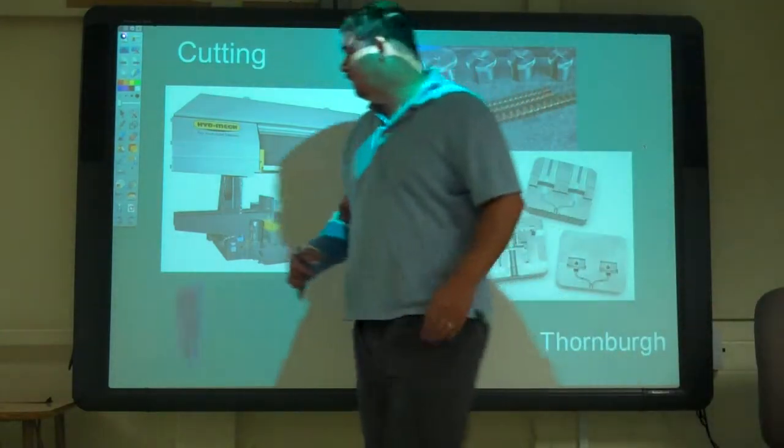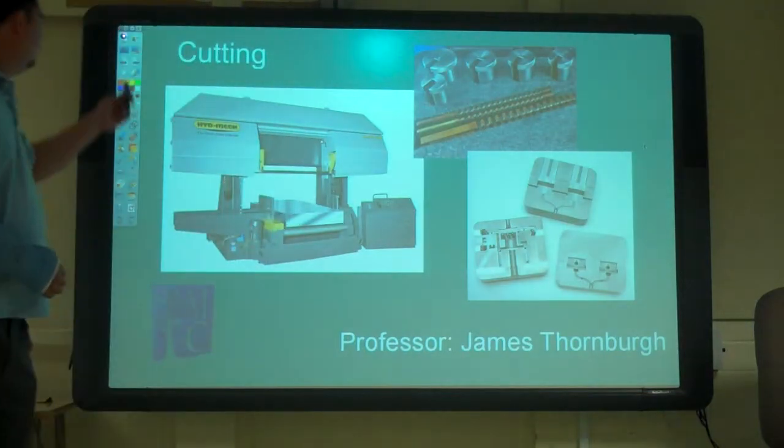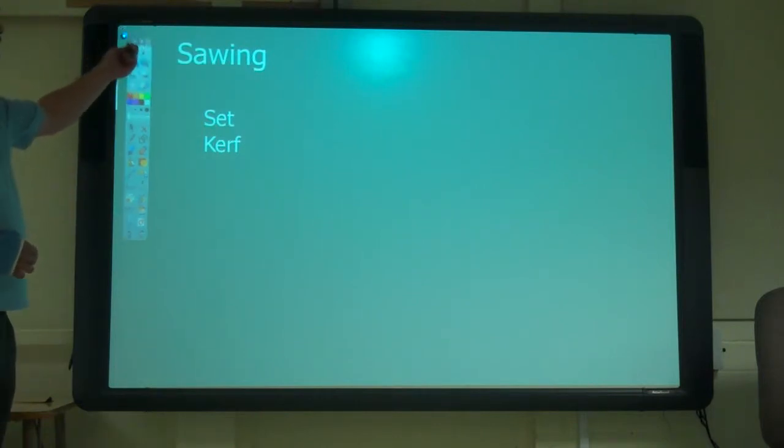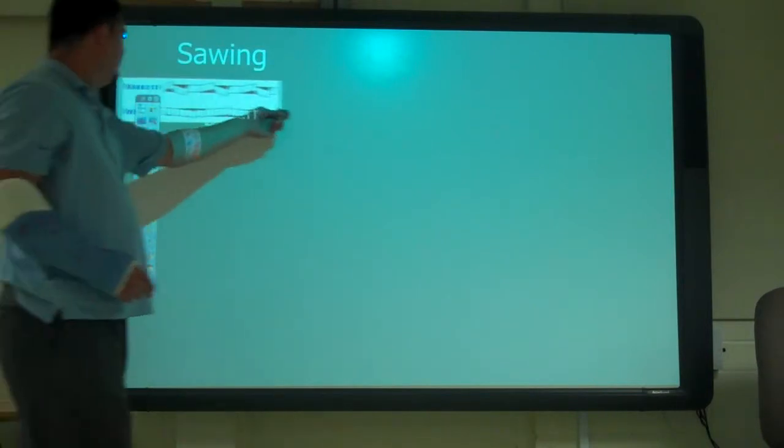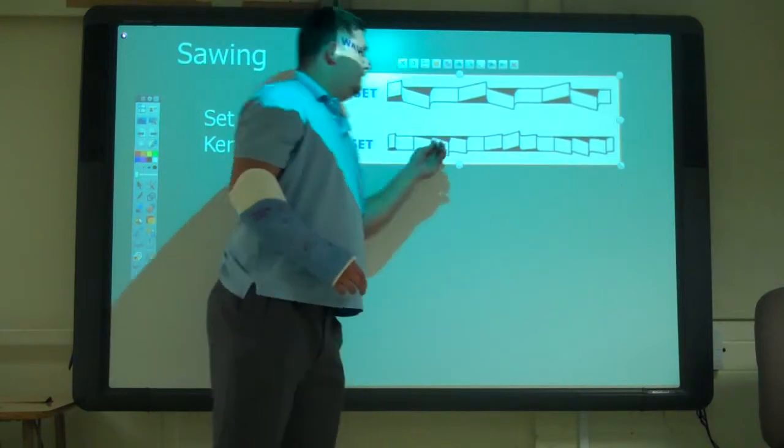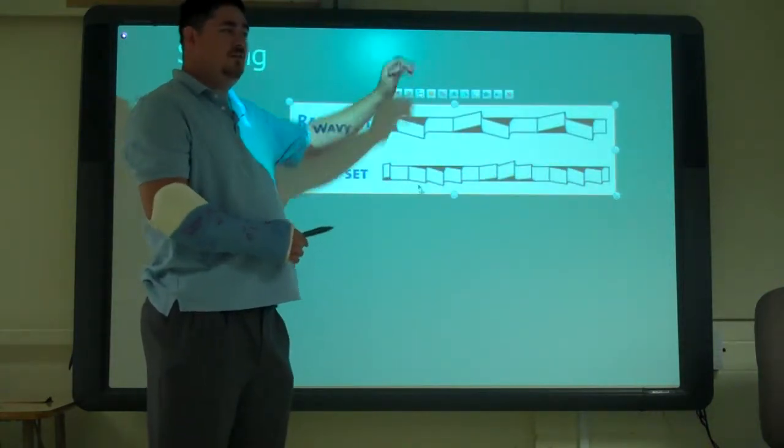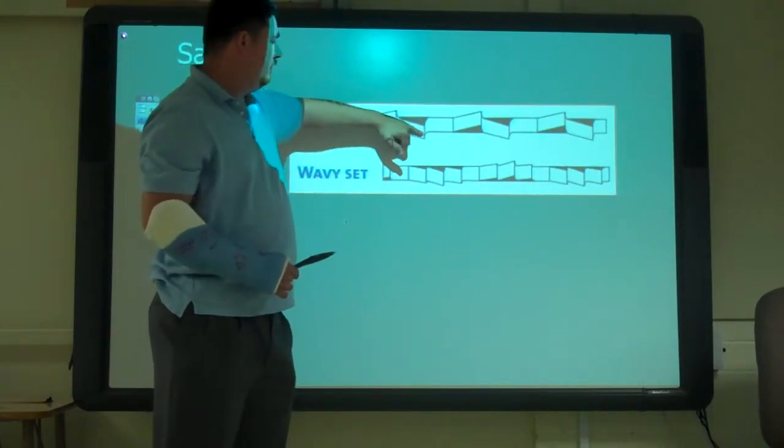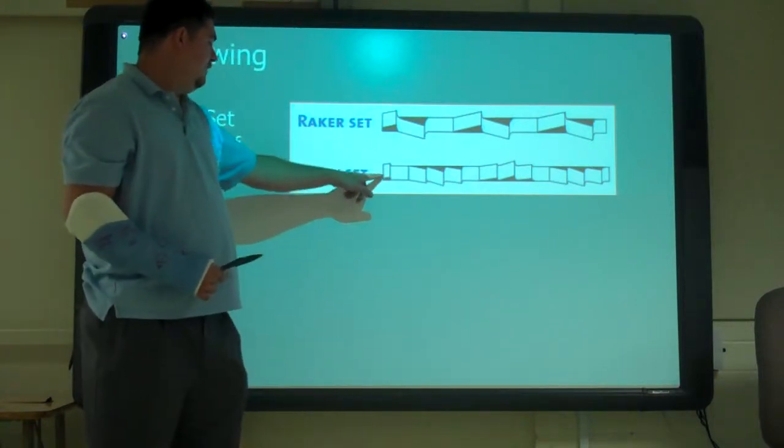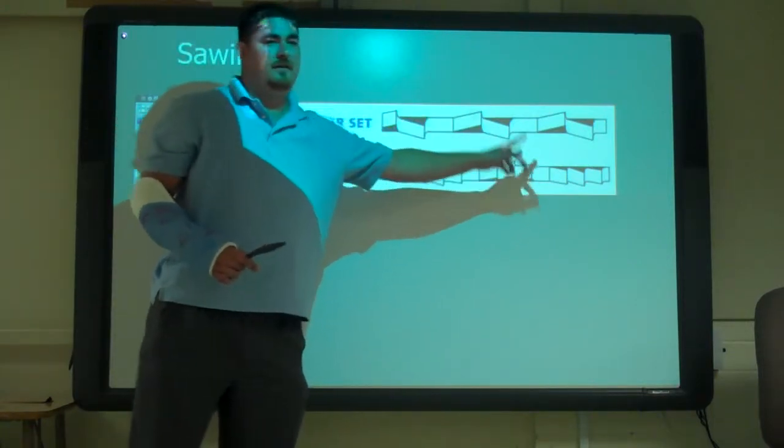Alright, let's get started. We're talking about the set of the teeth. So we have a couple different sets. We have a normal set where just each tooth offsets, you have the rake here where they do a flat each way, and then we have wavy where they all kind of alternate in and out.